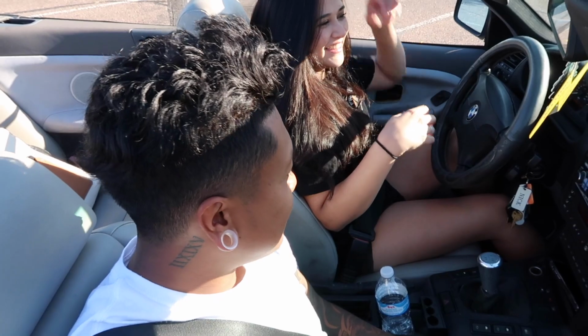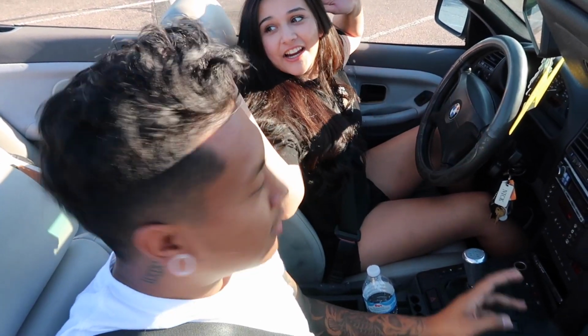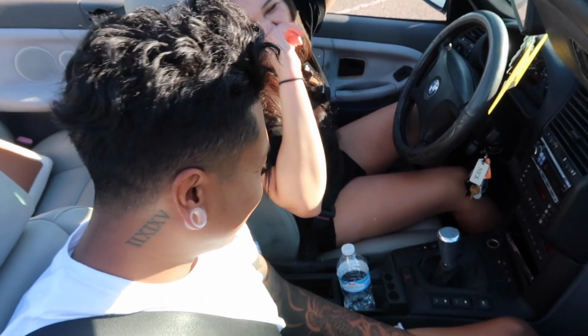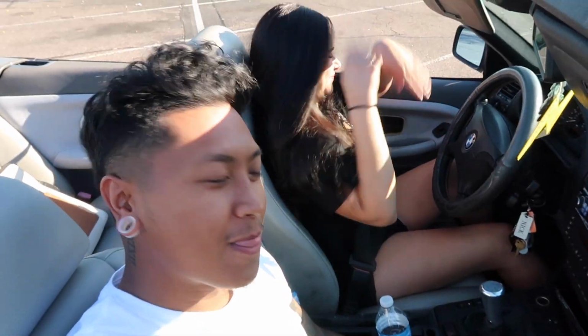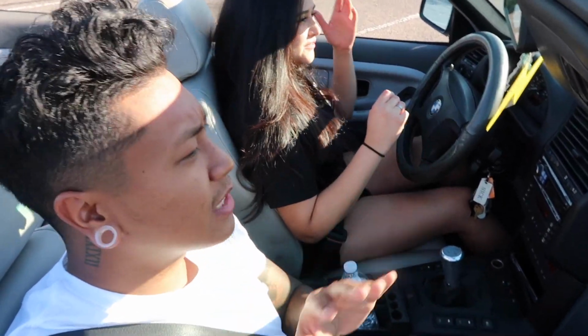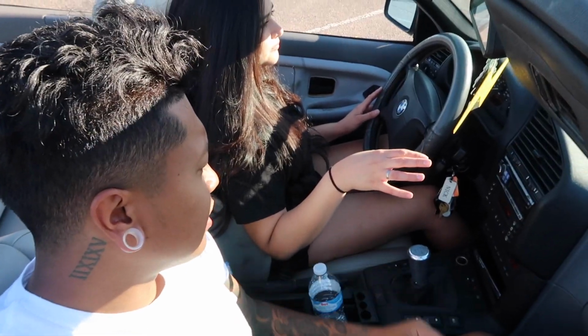Let go of the clutch. That wasn't bad at all. I got kind of scared when that car came. I know. I want you to take off right there. Repeat that. I sound like I'm a broken record right now, but go ahead, do it again. You're pretty good at first gear. That's the only thing that everybody has trouble in, first gear and reverse. Reverse is the same thing. So go ahead and do it.